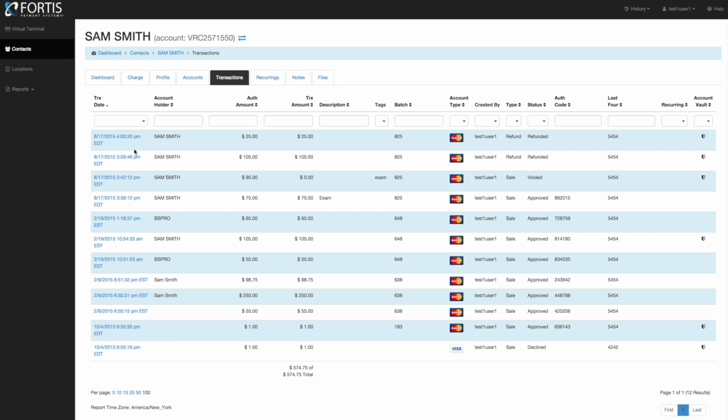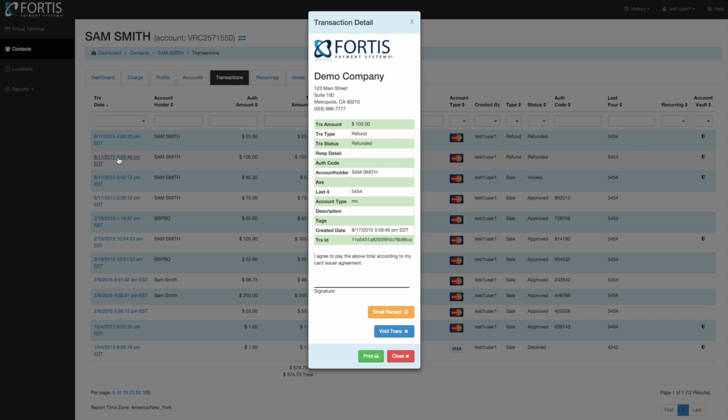If you want more detail on the transaction, you can just click on the transaction date and it's going to pull the receipt back up for you. You can see here it's got the logo and address and company information. This will have all of your company information there. It's got all the standard receipt information. If the receipt was signed by the patient through the e-signature pad, you would see the stored signature right here. And again, you can email receipts. Just click the email button. It'll pull the stored email for the patient over, but again, you could always change this email right here and email it over to them.